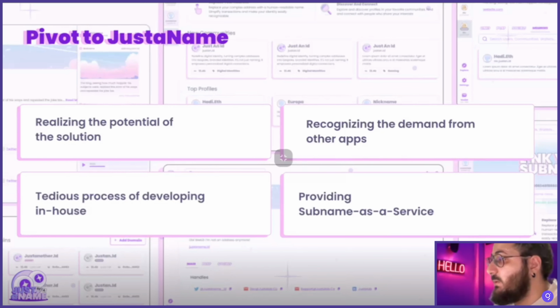And we will also offer an application to integrate subnames with minimal effort. Instead of spending countless hours and resources developing it in-house, developers can now integrate this feature seamlessly through our API. By offering Tunnel as a service, we make it easy for any application to improve the overall user experience before increasing the user retention. So it's a win-win for businesses and users. If your users are happy, they are more likely to stay and engage with your platform.